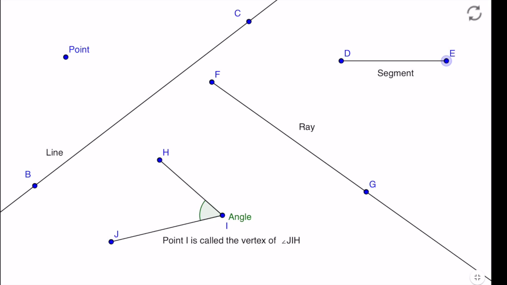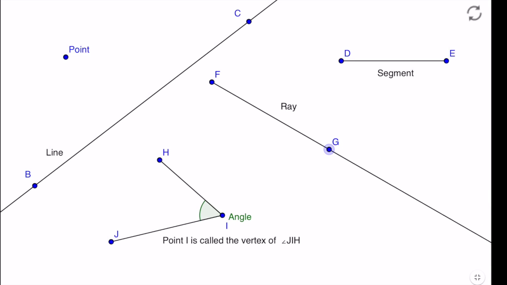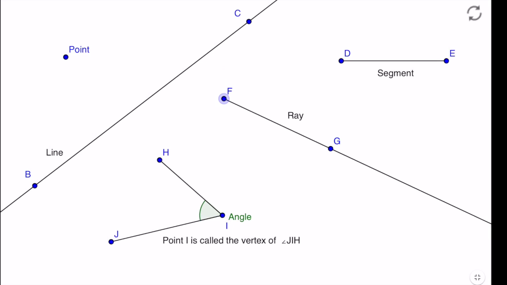Then comes the more interesting one, which is a ray, FG. A ray, as I say, maybe back in time when your parents were growing up, they thought of a ray gun. A ray gun means it actually has like a laser. And think of Star Wars, a laser starting from point F and blasting away through G and then continuing on all the way through G infinitely in one direction. So starting at F and continuing through G in a straight line and on infinitely down to the right maybe.